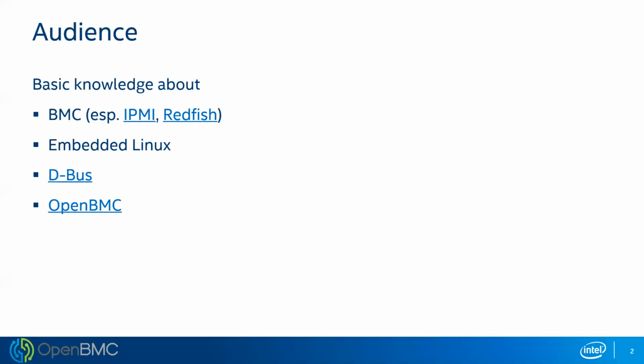And D-Bus: many of our designs are based on D-Bus, an application-to-application IPC mechanism. There is another session by Patrick, and most probably he'll cover D-Bus interfaces, sdbusplus, all those things. Till then, assume it is an easy IPC mechanism to communicate from one application to another in a standardized API call. You make a call and get a response, and you can also send signals indicating that a field has been updated. This is just for the audience who are new. If you already know all this, we can get started.